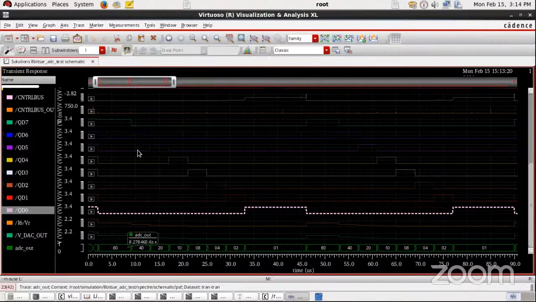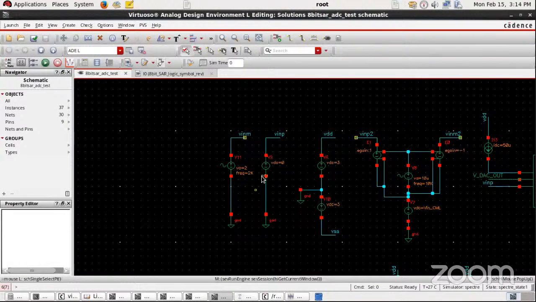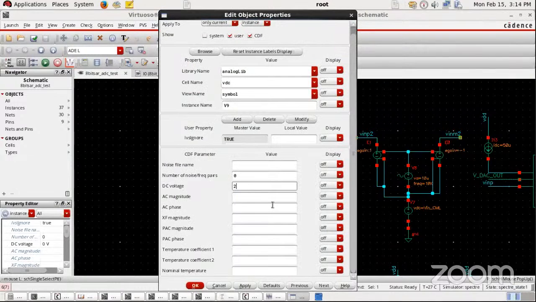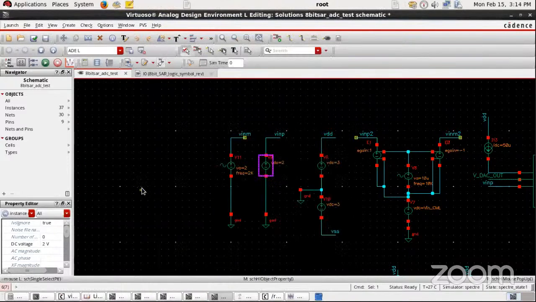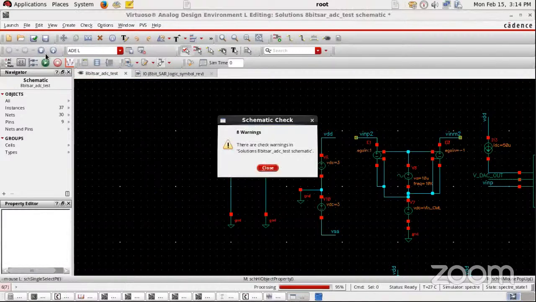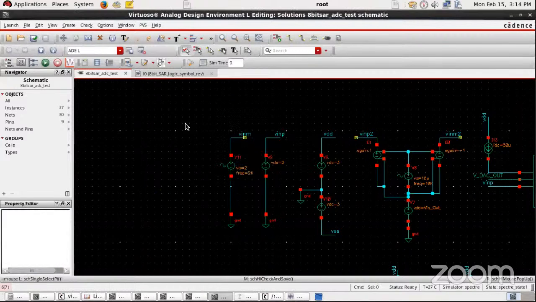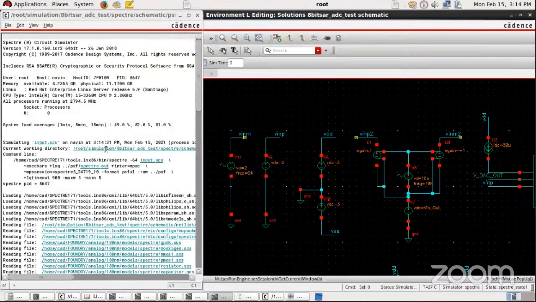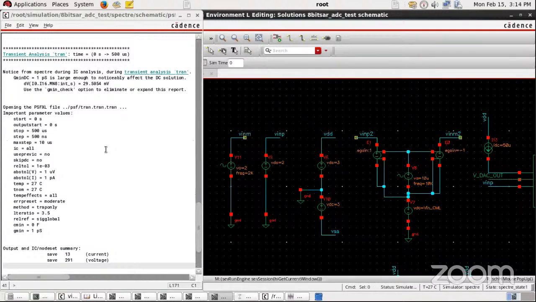So similarly, if you are going for some random value like, say, around 2 volt, let us check what happens. Okay, so I am going for a random value of 2 volt. Let us see what it counts and where it is getting reset.